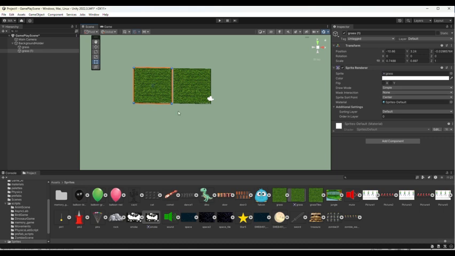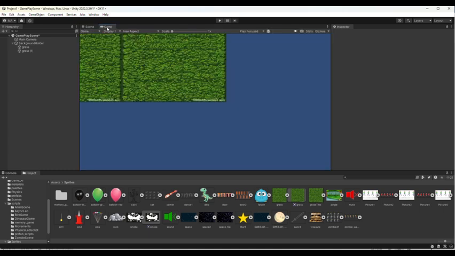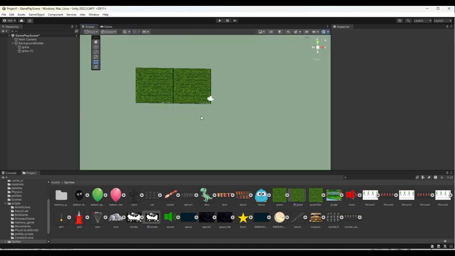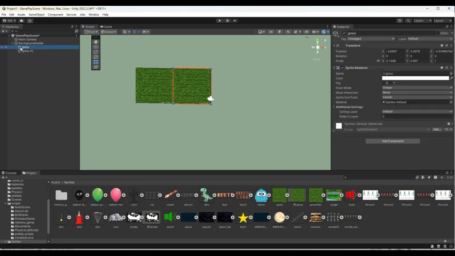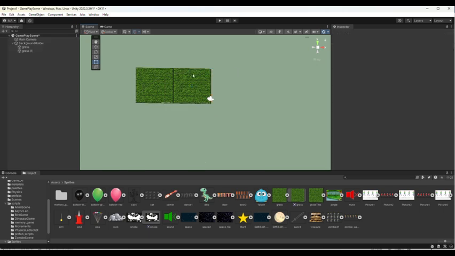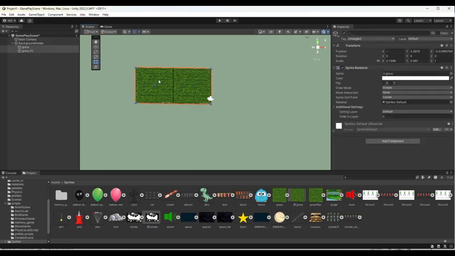If you want to align it very well, hold down the V key, and you will see that there are some corners or points in the middle. Try to reach the corner that is very close to the next one and snap it to the next one. This way you will get both of them very well aligned, as you can see here. You can also copy both of them, this and this, and you can deal with them as one object. Again, hold down the V key and snap it here.